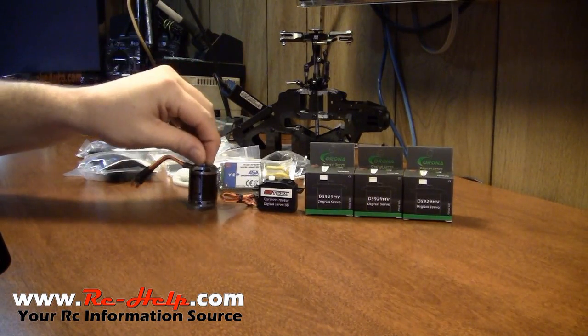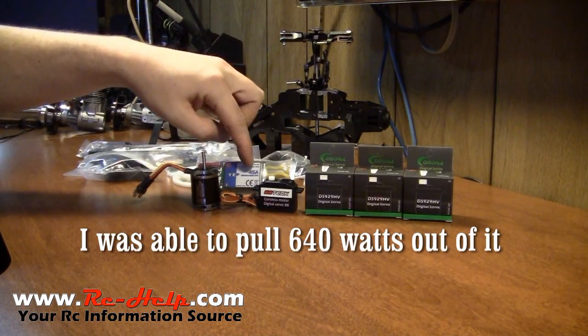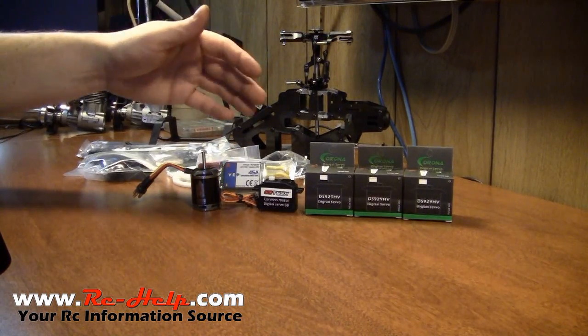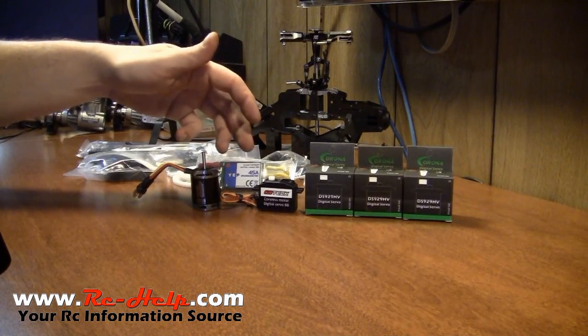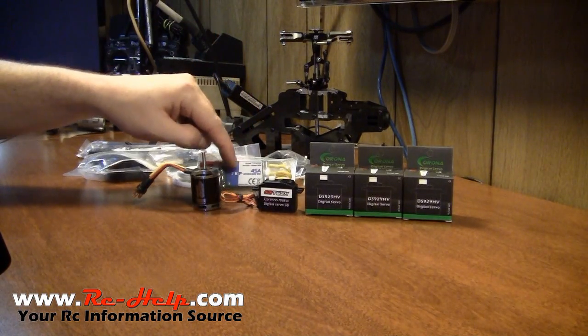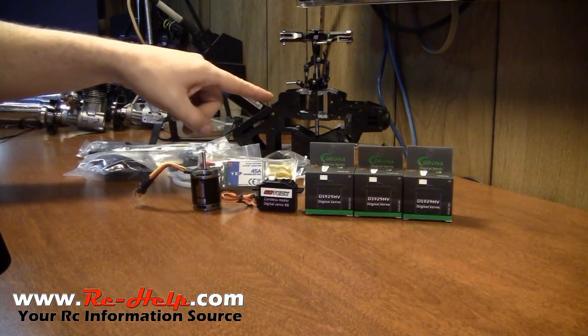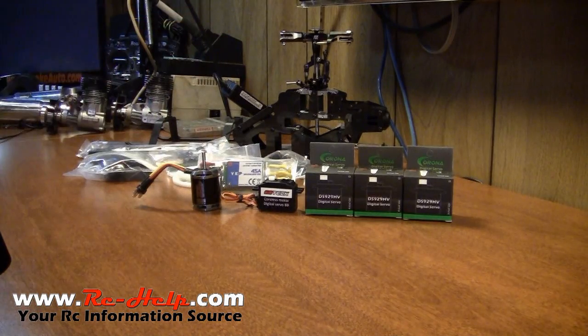This motor is supposed to be a monster. It's supposed to be 550 watts, which is why I went with a 45 amp ESC. Lee on the forum, my moderator, has actually put one of these ESCs into a Warp 360. If he trusts this ESC in a $400 airframe, then I'm going to trust it with my little $50 airframe. There's no reason not to trust it. I've got the card on the way. It'll be here probably in about a week or two.